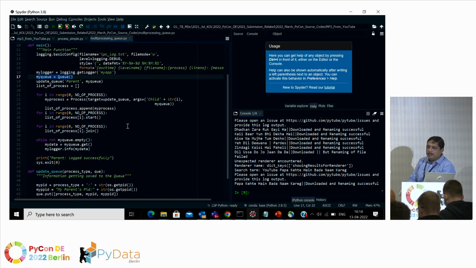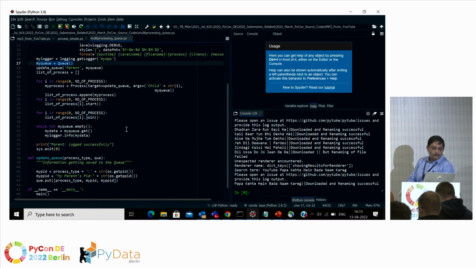After that I am starting those processes, and you need to have a starting function, right? So what is the name of the starting function? It's basically update queue. What the processes are doing is writing their PID and their PPID, that is, the parent process ID. The parent process ID of all these processes will be the same, right? And they are updating those things. One thing, please take note. Here, I don't need to protect the queue as such.